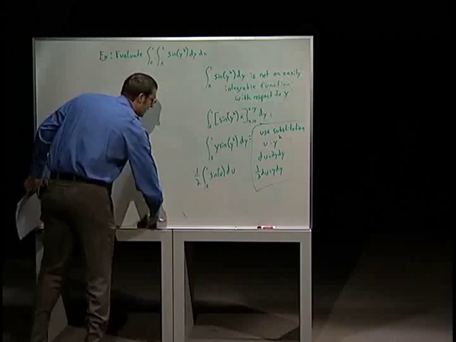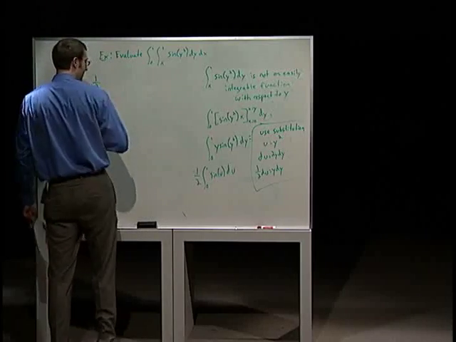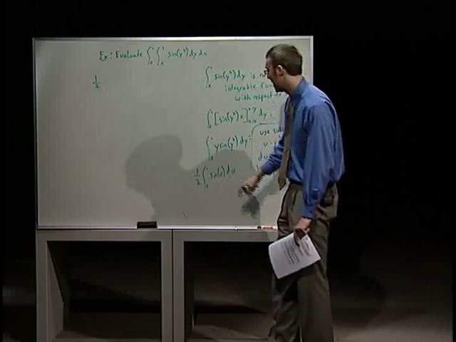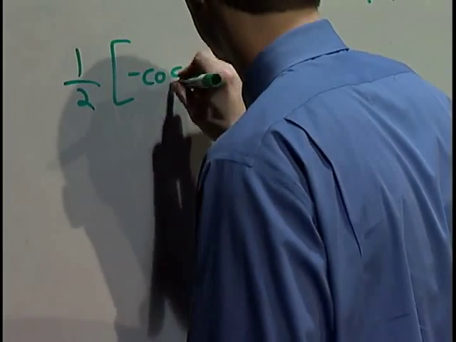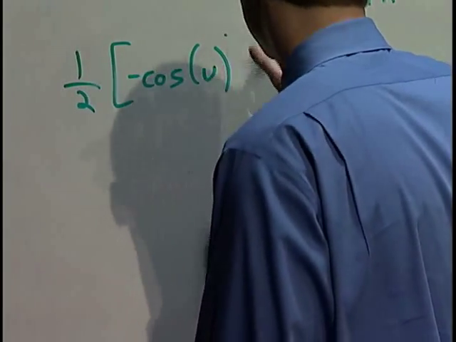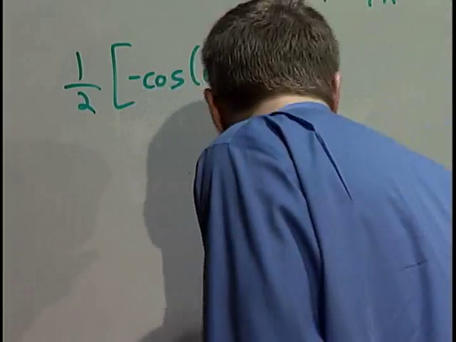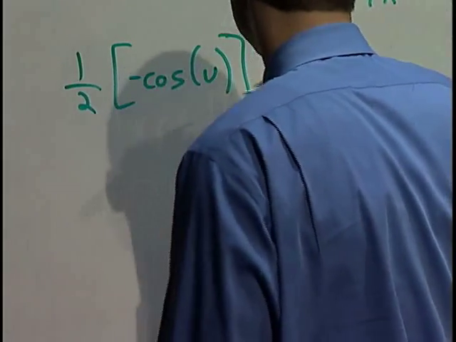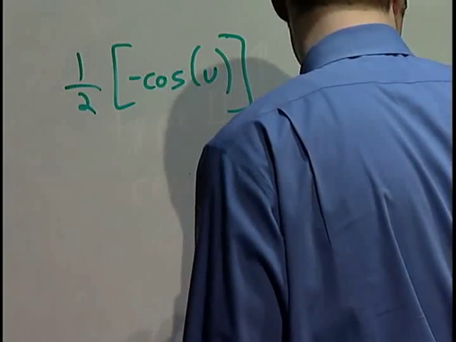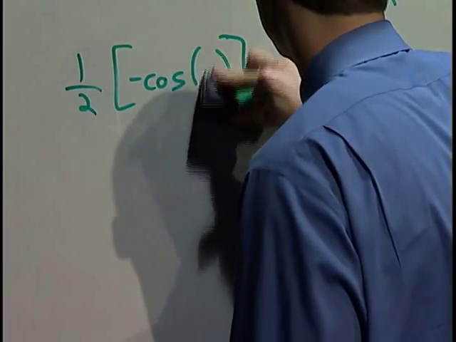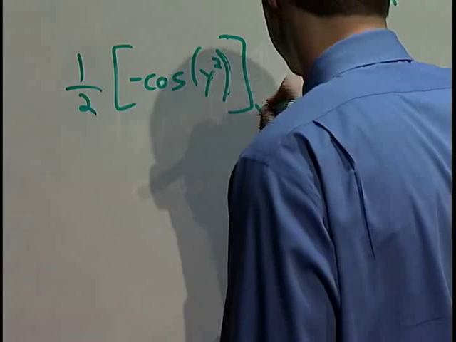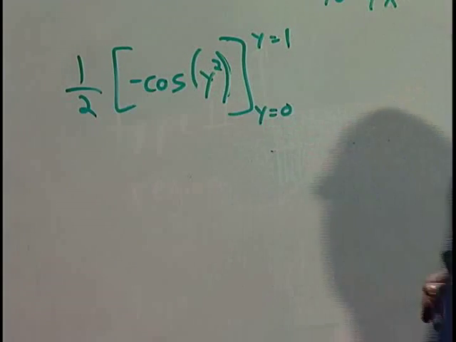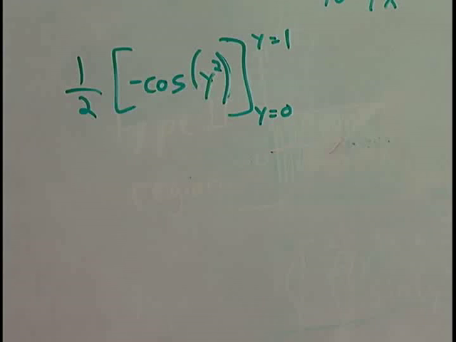So you have this integral, right? So now you have 1/2, and then the integral of sine was what? Negative cosine, right? So you have 1/2 times negative cosine u. Well, I guess we can plug back in, so negative cosine of y squared, from the limits of integration from y equals 0 to y equals 1, right? Does that look right to me here? Yes, it does. All right.